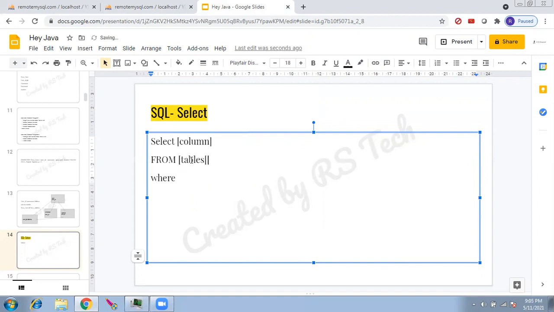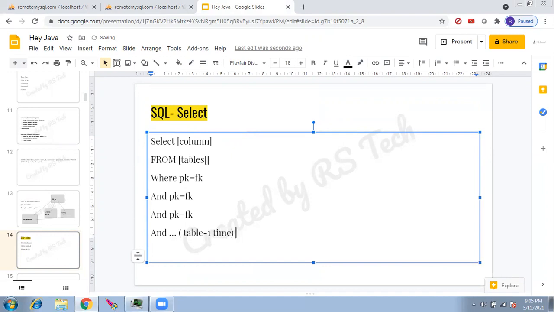Where pk equal to fk. Link all the primary key and foreign key, and pk equal to fk, and pk equal to fk. This AND will continue. How many times? Table minus 1 times.